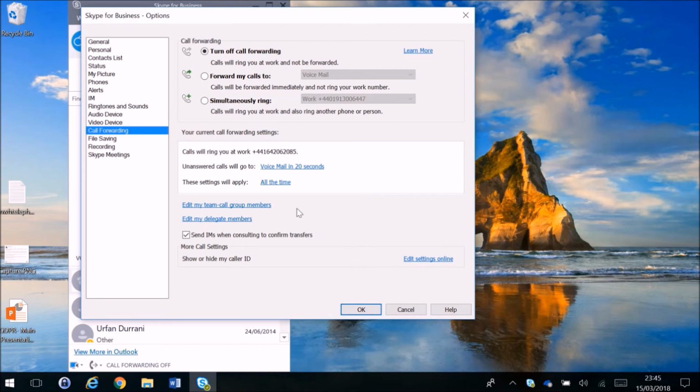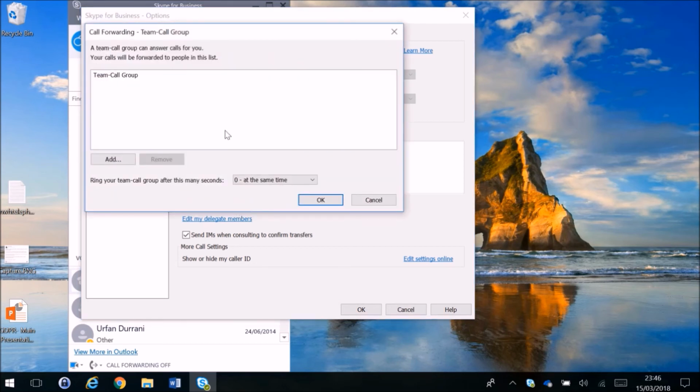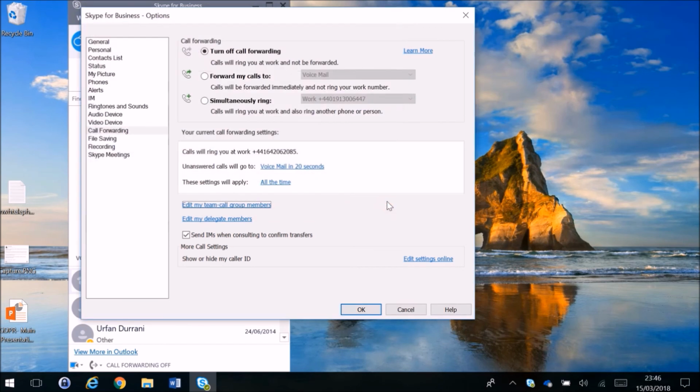So it's much more dynamic and flexible to the business requirements on a day-to-day basis. So for example here, I can just edit my team call group members, and I can add people in there again. I can add Michael in there, other team members in there, and then I can say whenever a call comes into me, I would like it also to call everyone at the same time, or I'd like to wait 5, 10 or 15 seconds, so I'd like it to call me for that amount of time first, then start calling somebody else. So those things are in there. I can add and remove people from there myself.